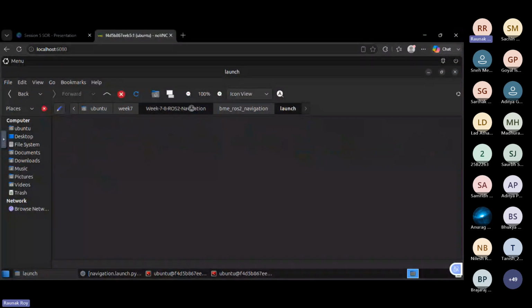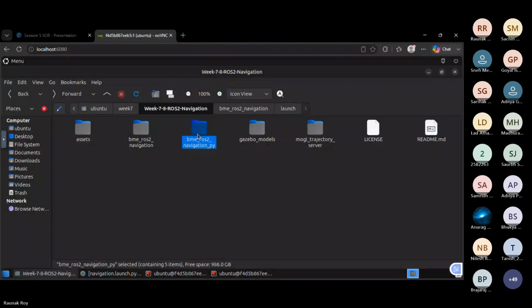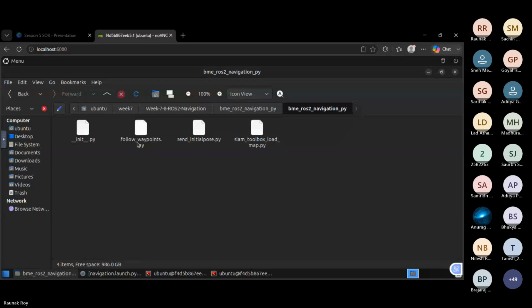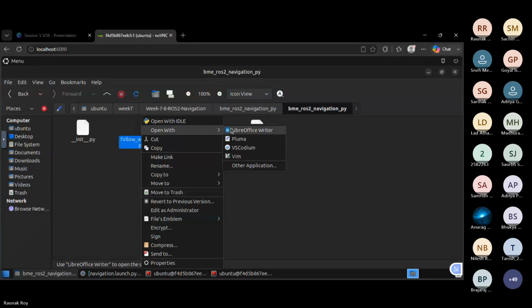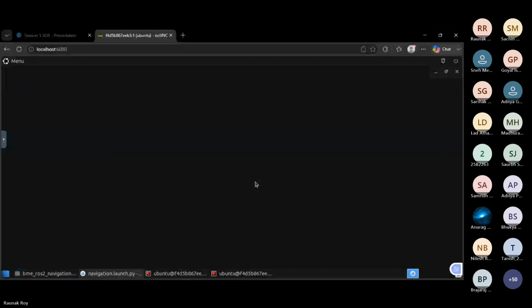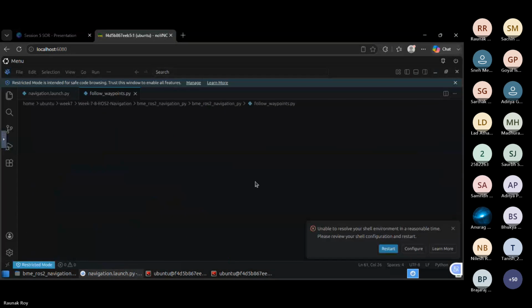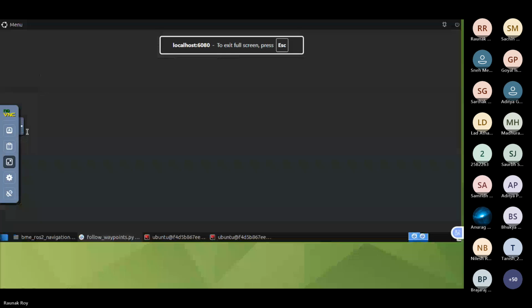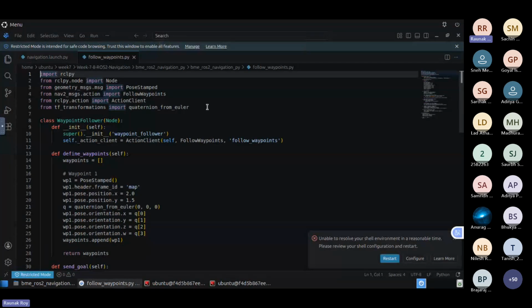Now let's look at the Python script for making the waypoints. In this code, we first have to import rclpy, which basically is the ROS connection with Python.